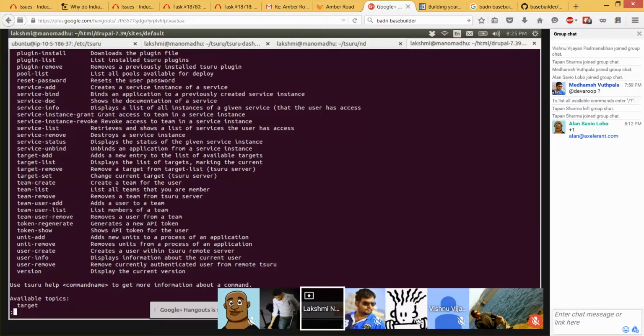The idea here is only admins have the power to create a user. They create a user, say foo at accelerant.com, and give an initial password and all that, and then we tell him we created you. He logs in and sees that he is not a part of any team, so he cannot do anything. Yeah, through the API, even I mean anyone is able to sign up. It doesn't need to be that the admin has to do it.